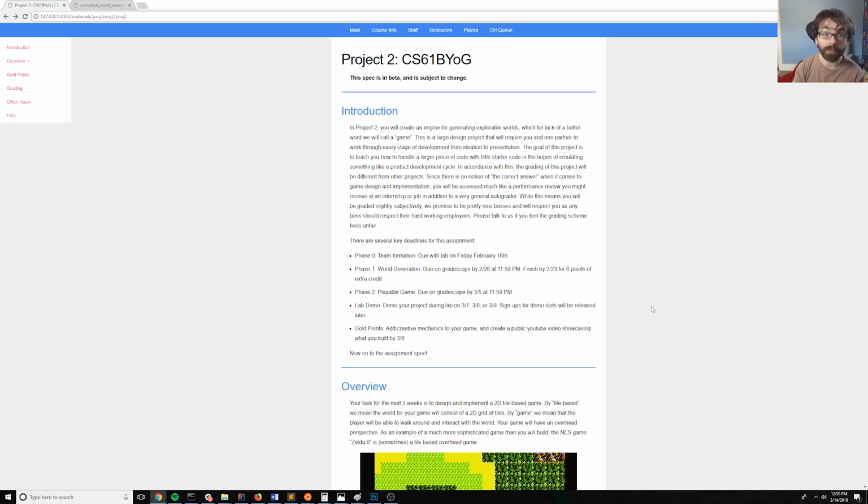So for example, in Spring 15, the project was implement this subset of the Git version control software. And it has to have this exact behavior. Spring 16 was build a text editor. And we told you exactly where the pixels needed to be and how everything was supposed to behave, how word wrap worked. In Spring 17, it was implement this subset of SQL, and it needs to handle database queries in just this certain way. But in Spring 18, we're only going to have a kind of loose picture of what you're supposed to build, and you're going to make decisions on your own.